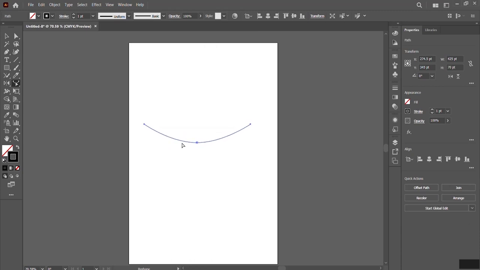Now it seems that it's bent, or seems that it's formed with an arc shape. So this is basically a shape of an arc. But if you need to do some customization, suppose you need to make some customization with a specific point, you can move that specific point. So with this reshape tool you will be able to make any changes to a line. And if you need to move to the right side or top side, you will be able to do the same things.